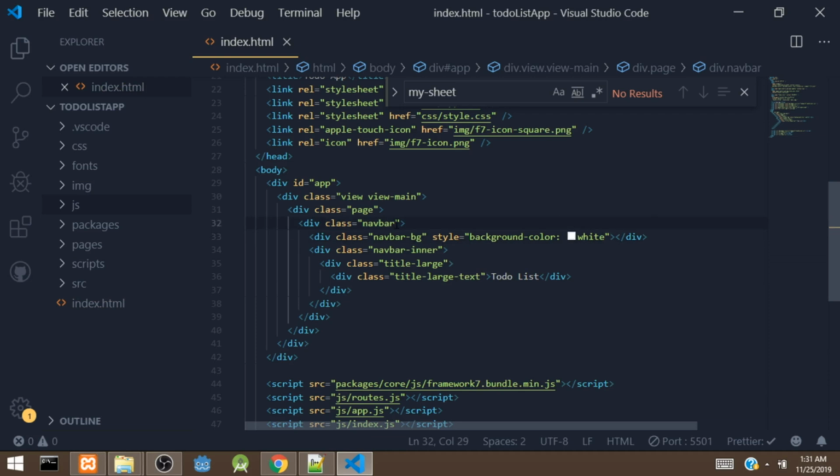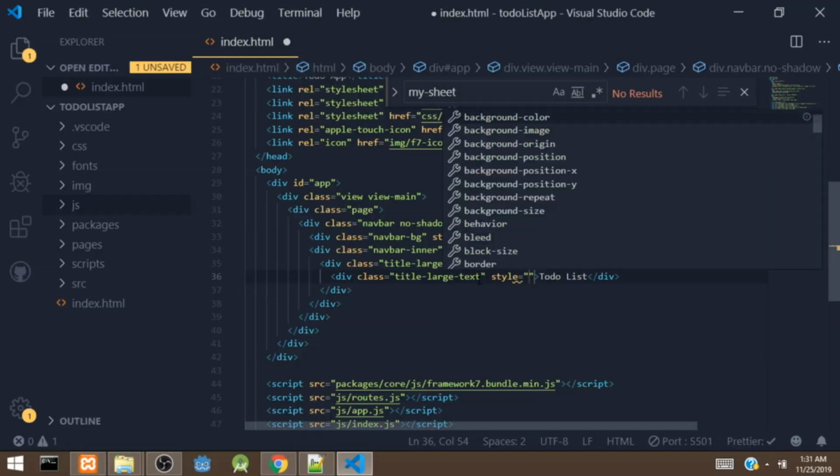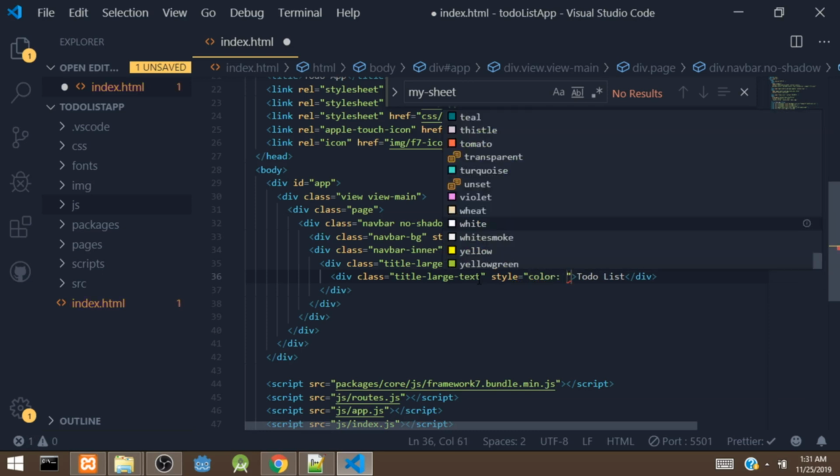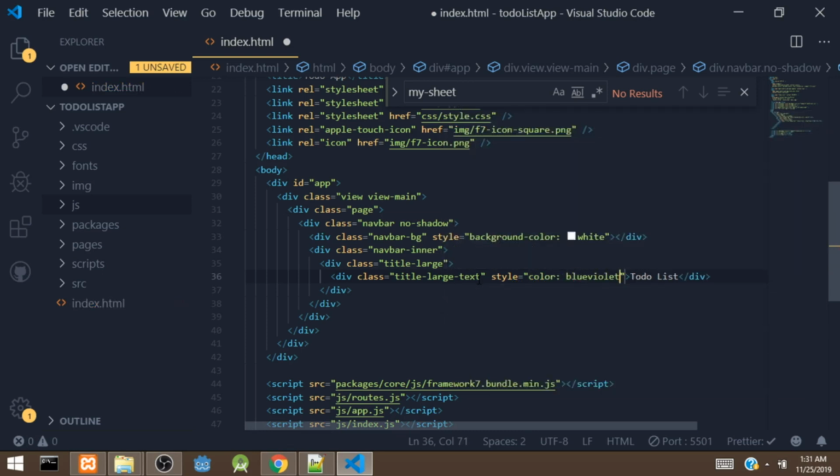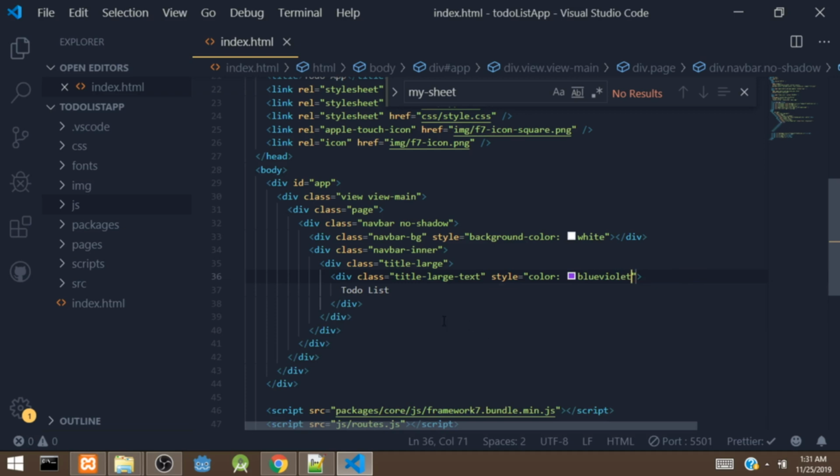And also we are going to remove the shadow. To remove the shadow, we'll say no-shadow. Then let's open our app. We are going to change the color. To change the color, we'll say style, give it a color of blue violet. That is the color I used.